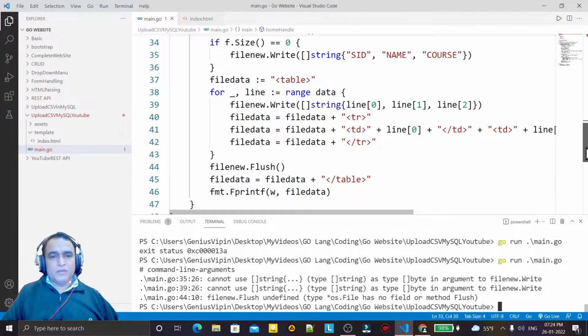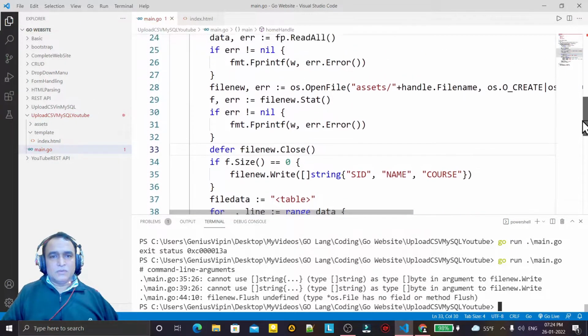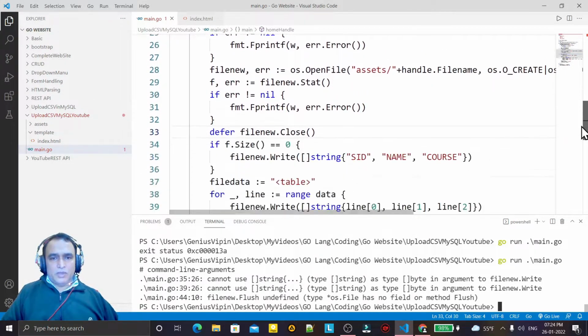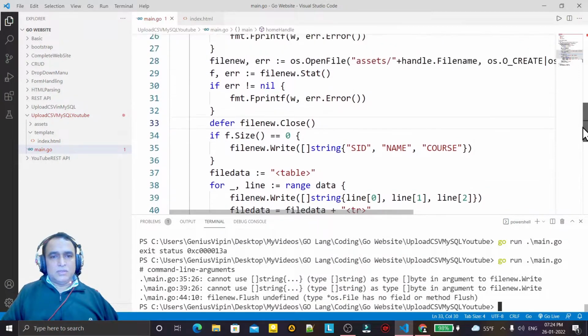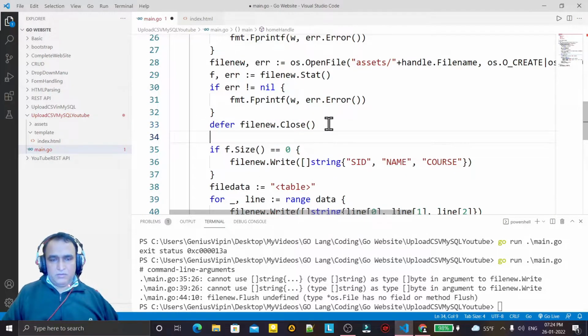Okay, so there is a problem. Actually it's not the CSV writer. I made one mistake here, that I have to write a CSV. So here I will open the CSV writer.